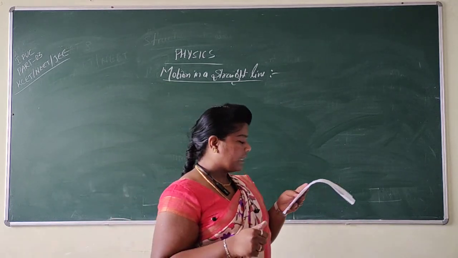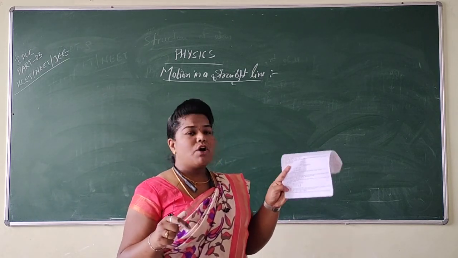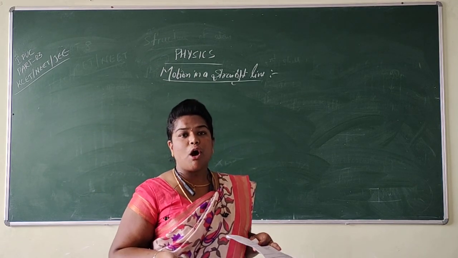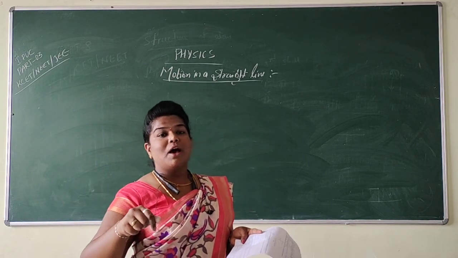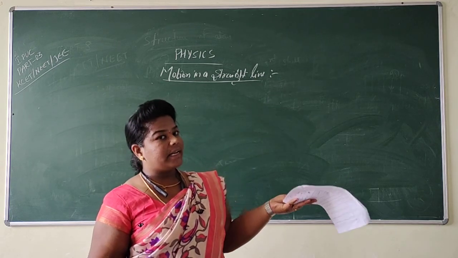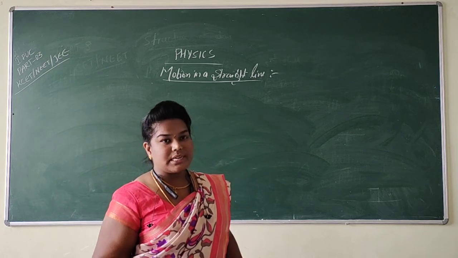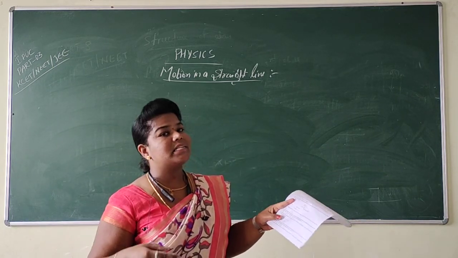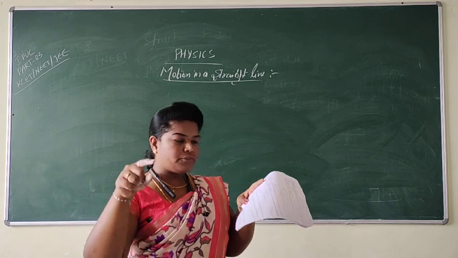Because they gave 4 formulas, right? In those 4 formulas, for the calculation of t, we have all wrong answers. Then how to solve now? So please be careful. Now we are using the sign convention. Why? Because for the upward direction, g is taken as negative, and for the downward direction, it is taken as positive. It is very easy to solve. Option 4 is eliminated because we know that it is the square root of 2h by g, but here they gave 2g by h. So option 4 is eliminated.